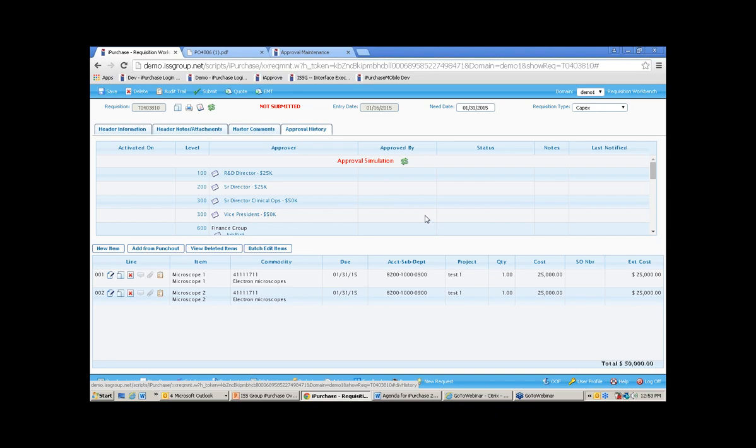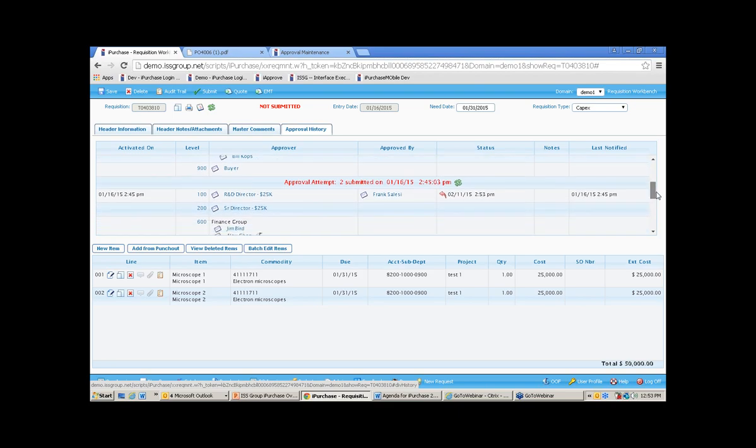Okay? If the R&D director rejects the requisition, it will never make it to level 200. Right? All the way up until the time this requisition is fully approved, the originator can retract the requisition, make changes, and resubmit it for approval.